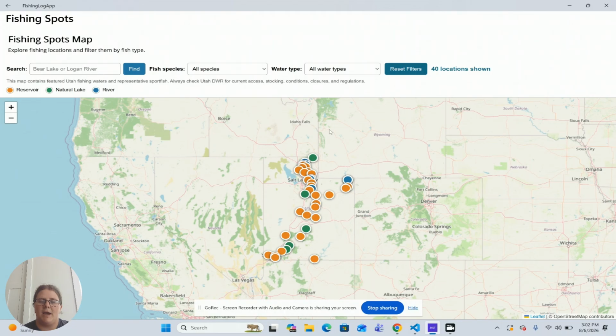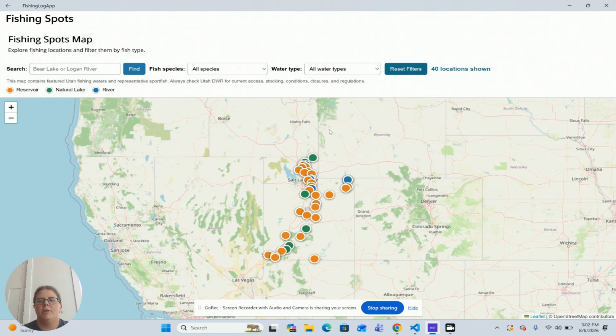So this map displays an interactive map using Leaflet and OpenStreetMap. The map contains 40 markers across Utah, which is more than the required 20 markers. The marker colors identify the different types of water.